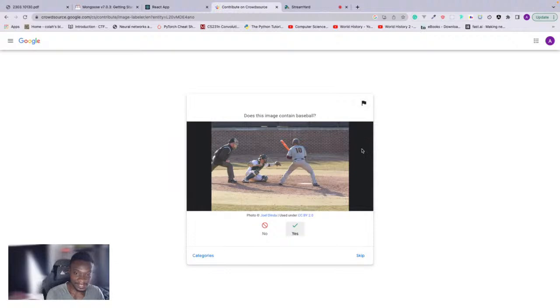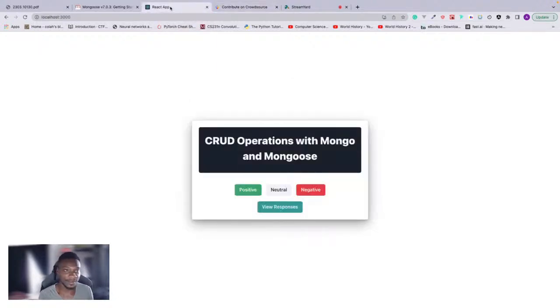So this is an example of a simple CRUD application, and I would want us to build a simple clone of this application in Node.js. So you are going to look at this application over here. I built a very simple clone of this, and we are going to build the backend for this application that is going to help us annotate text for sentiment analysis.